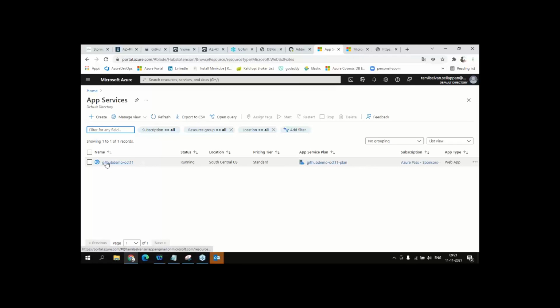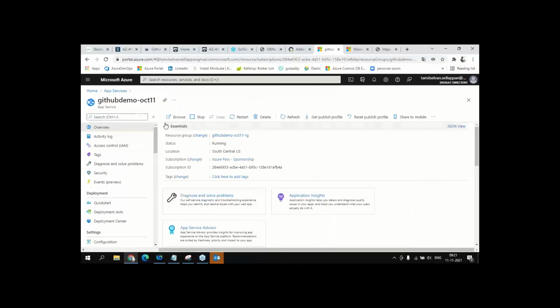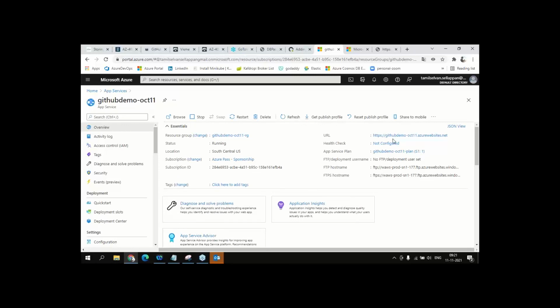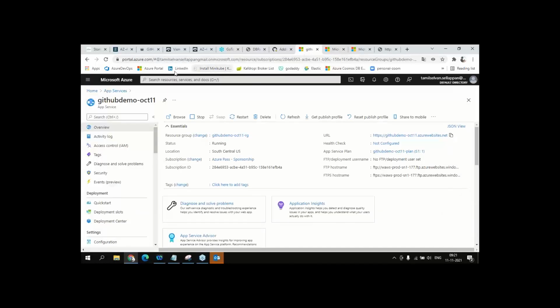In here only the current application is deployed. So this is the application, and from here we can also navigate to the particular application URL. So this is the deployed application, right? This is the app service that is created by GitHub. Okay, you got it?